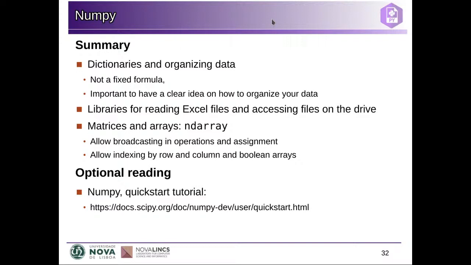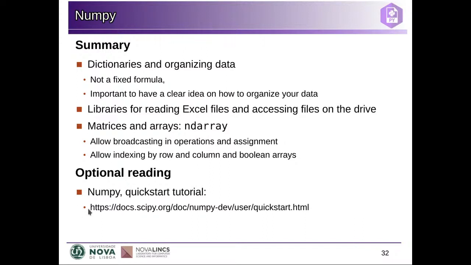So after creating this set of functions for reading the Excel files, we created an auxiliary function for extracting the data that we want, and now we put everything in a toolbox, that gapminder module, that we can reuse to work with the data whenever we want. So this is also a general approach that I want you to think about when you are writing your own code: how you can create a useful toolbox that you can then reuse and that saves you lots of trouble and additional work when you're trying to work with the data.